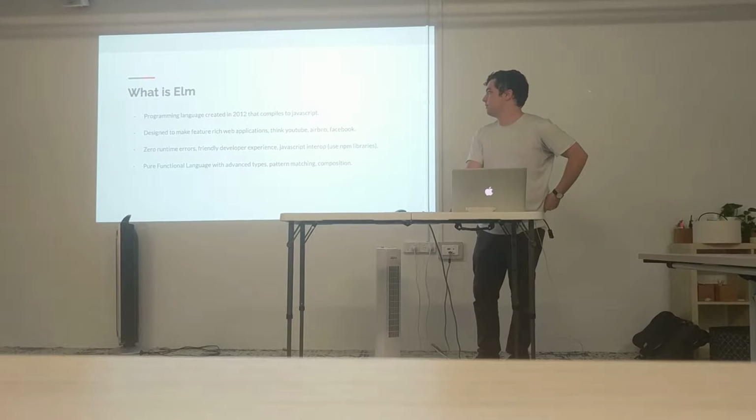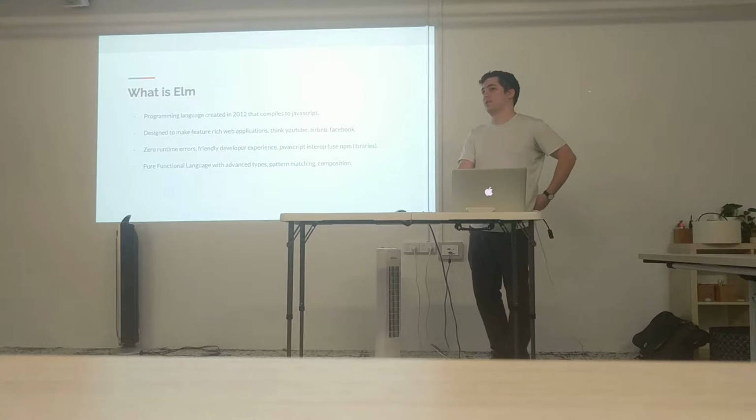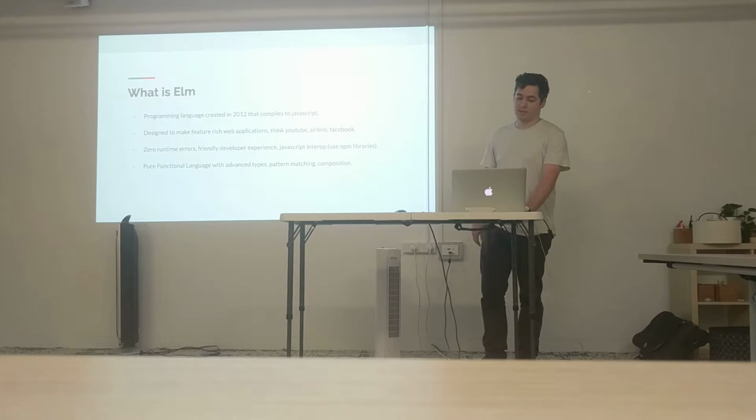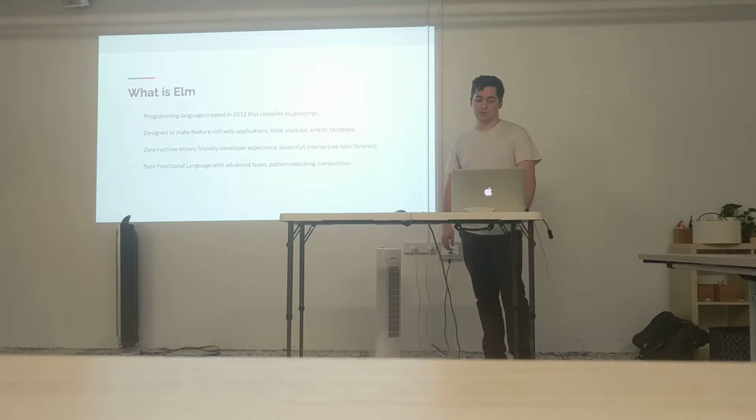So anyway, Elm is a programming language from 2012 that compiles to JavaScript. It was designed to make feature-rich applications, think YouTube, Ahrefs, and Facebook, so not like blogs or anything, but actual apps with things going on. The biggest promise of Elm is the zero runtime errors, the friendly developer experience, and the JavaScript interop.